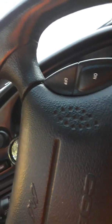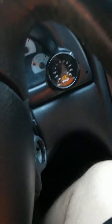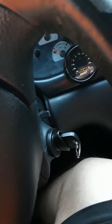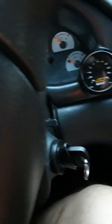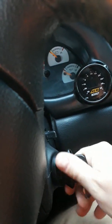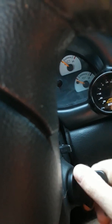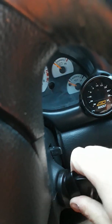It's not going in there. Hold on a second. It's fighting me, dude. Hold on, guys. Alright, it's in there. It's right here. It's all back in there.